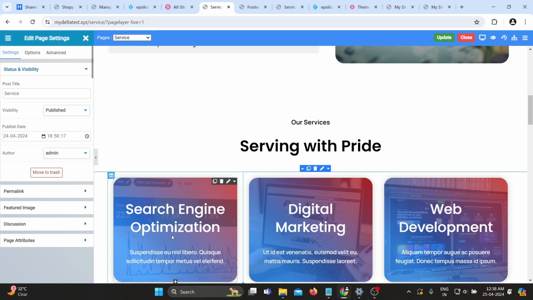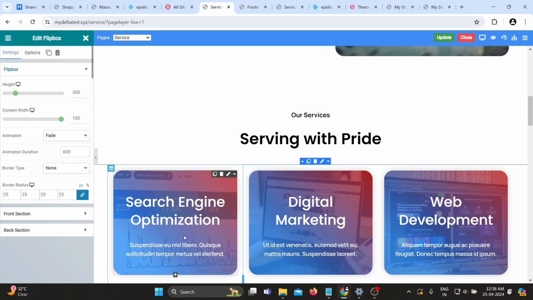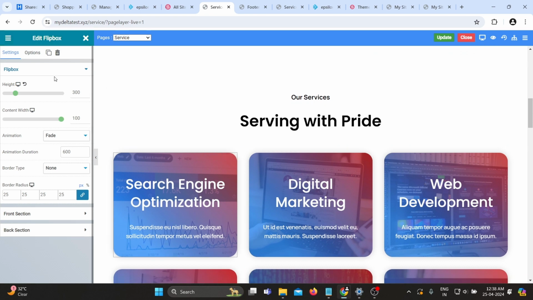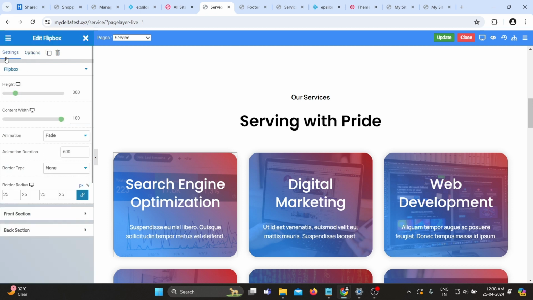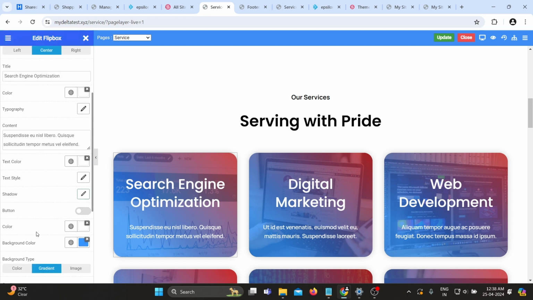For example, I want to edit these boxes, then I will simply click on these boxes, and in the options you can edit the background image of this box, and in the settings page section you can edit the text of these boxes. And similarly you can customize all the pages and everything.